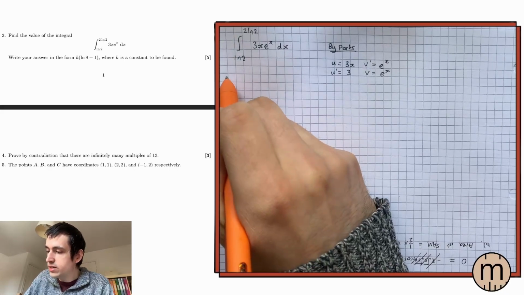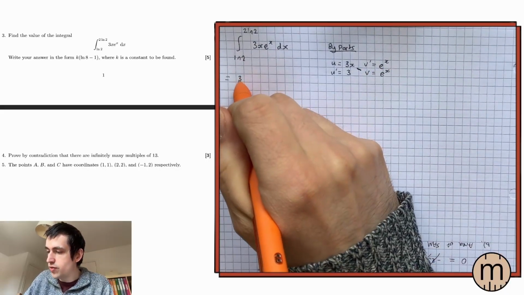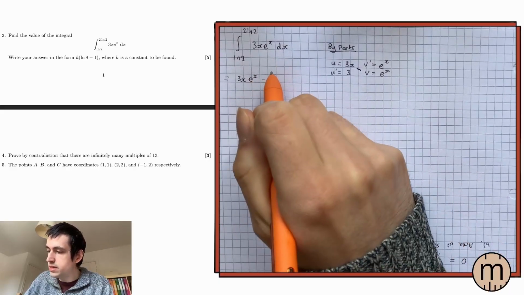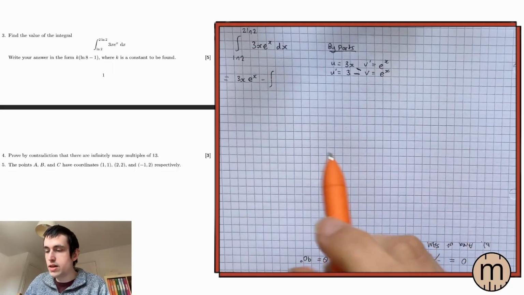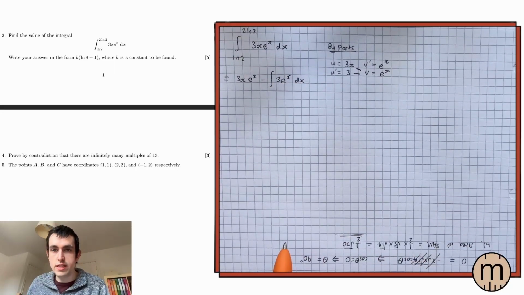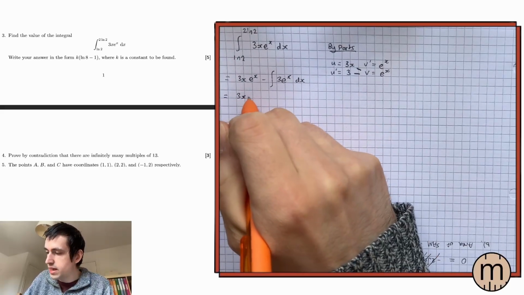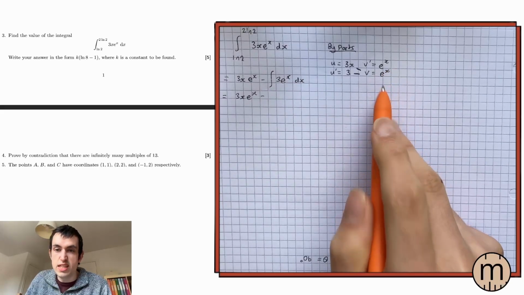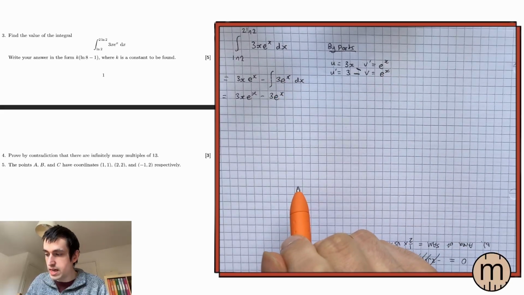The formula tells us that we want to do these two, uv, so that's 3x e to the x, and we want to minus the integral of the bottom two, at least the way I write it, so that's 3e to the x, not forgetting the dx. And then this will be 3x e to the x. How do you integrate e to the x? We did it over here, just stays the same. And then the 3 constant will just stay there as well, so 3e to the x.